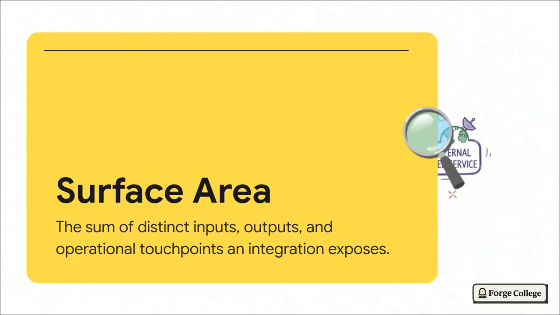Let's be real for a second. Every new endpoint you add is really just another thing that can silently break and trigger a 3 a.m. pager alarm while you're dead asleep. Nobody wants that. We want to keep this surface area as small and as tightly managed as physically possible.